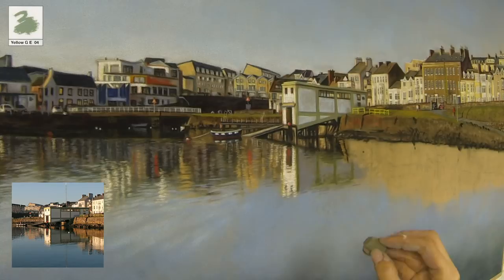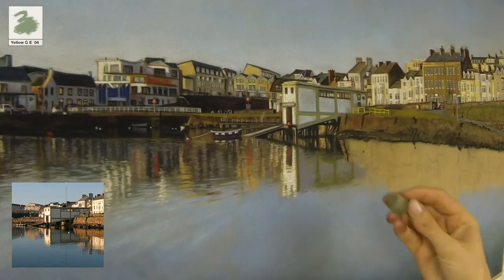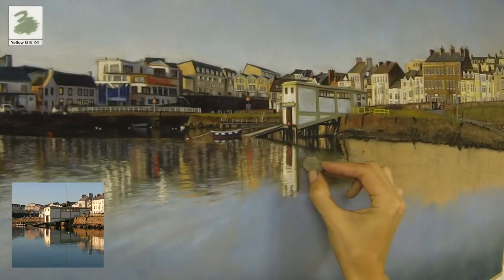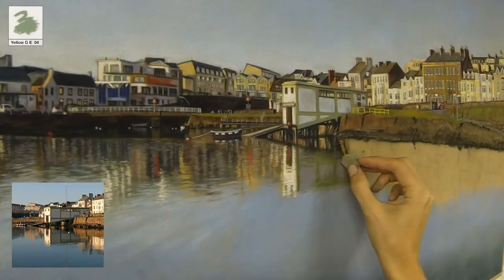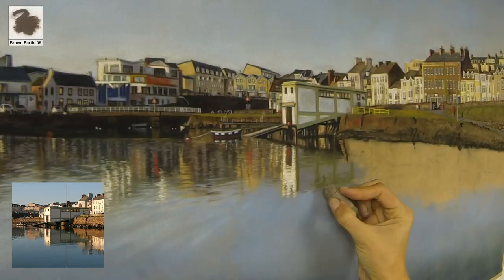And now back in with my yellow green earth 18, just strengthening the dark areas along the top of the building, and picking out more of the green framework. So everything's a lot more broken up down here, using those horizontal lines, but overlapping all of the colours as I go. And now with BE36, just a little hint at some of those dark windows along the top of the building.